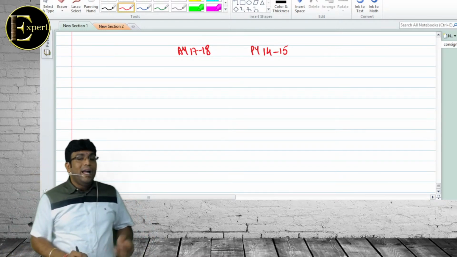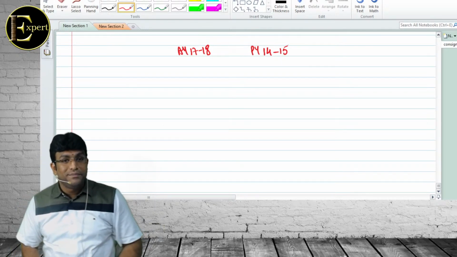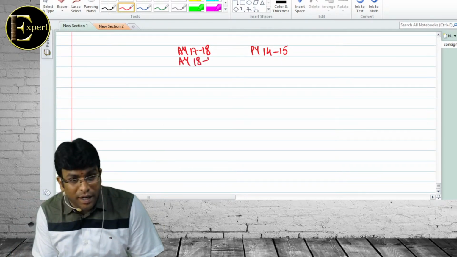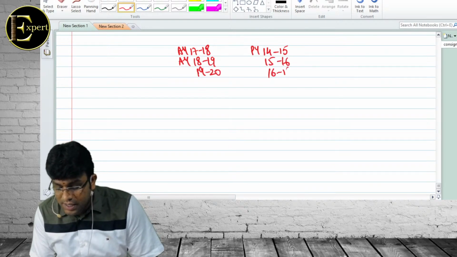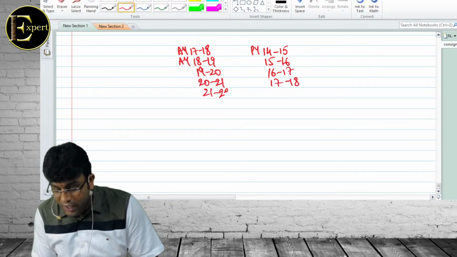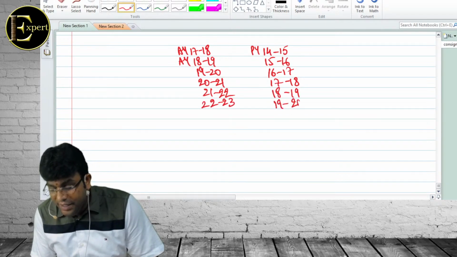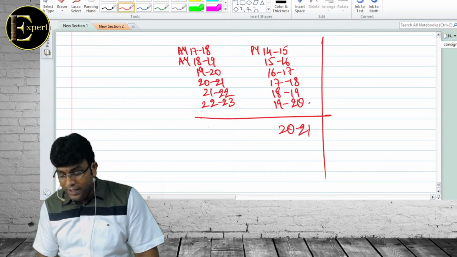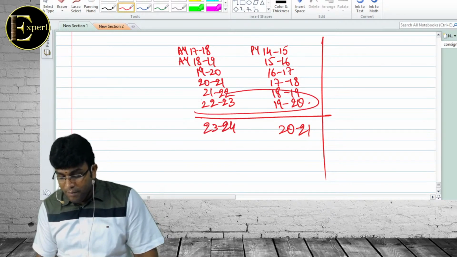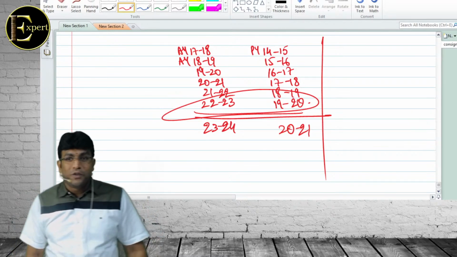Now the point here is that they have taken 2014 as a base because that is when BJP came into power. And they continued this trend. Now you see the trend. Assessment year 18-19, they took 15-16 as a base. 19-20, they took 16-17 as a base. 20-21, they took 17-18 as a base. 21-22, they took 18-19 as a base. And we are in 22-23, for them 19-20 is a base. If you want, you check with your juniors. In their book, you will find 20-21, assessment year 23-24. But for us, this is relevant. That's the logic for this.